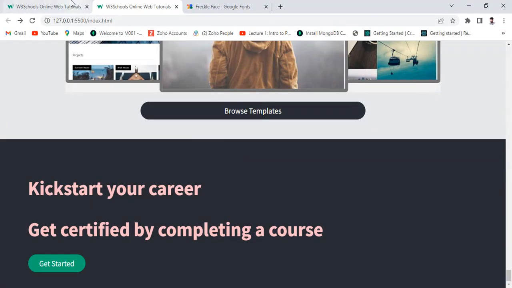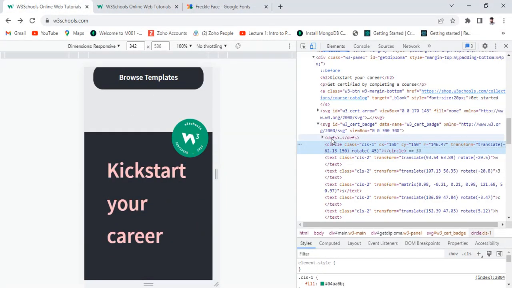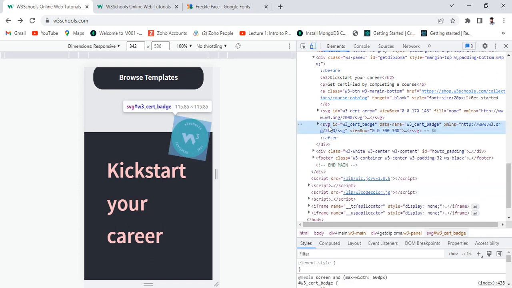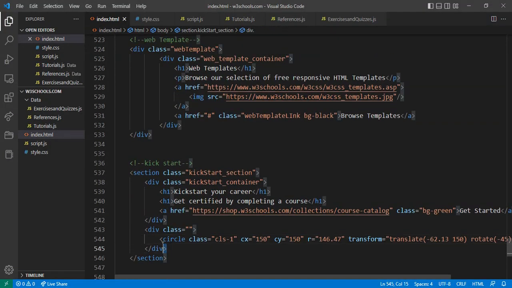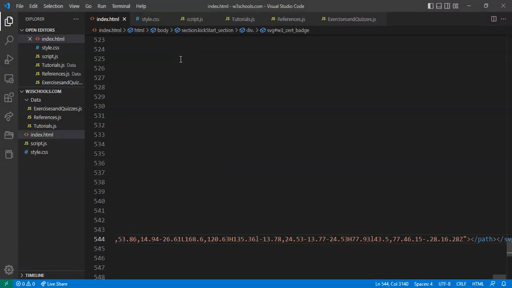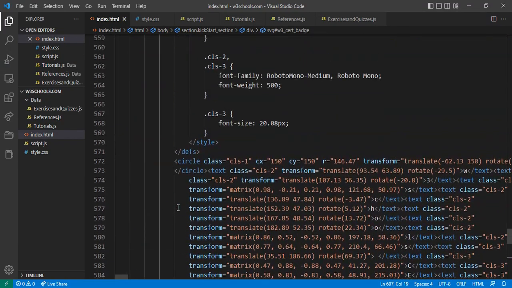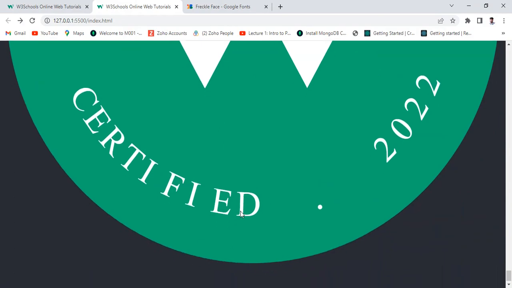I think I copied something less. Yeah, here right click, copy element, and again now I want to paste, and Ctrl+Shift+F for the formatting.